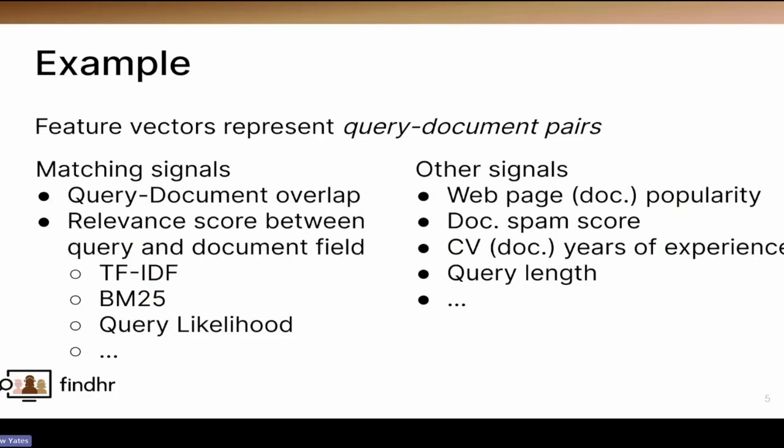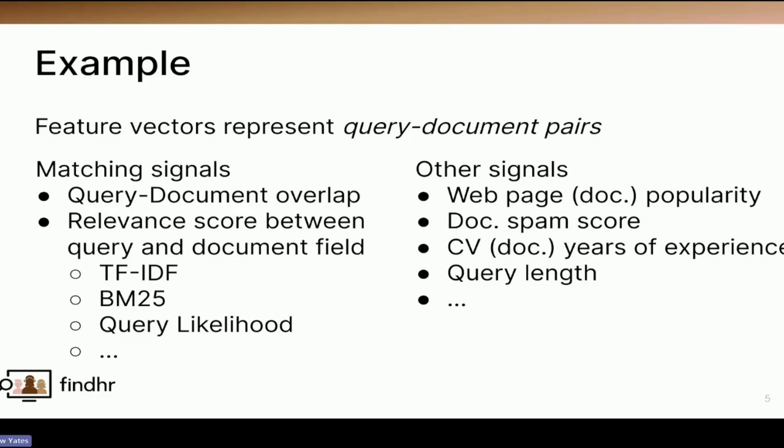BM25 is a very effective, empirically more complicated version of this, essentially. I'm not going to go into the formula or any exact details, but basically BM25 is considering document length in addition to simply the frequency of terms and their IDFs. And in addition to document length, BM25 also has some notion of what I would call term saturation.